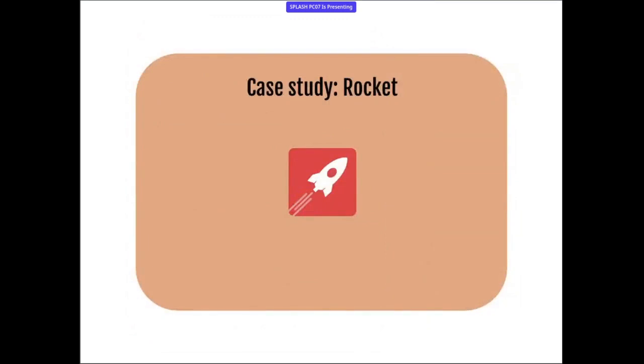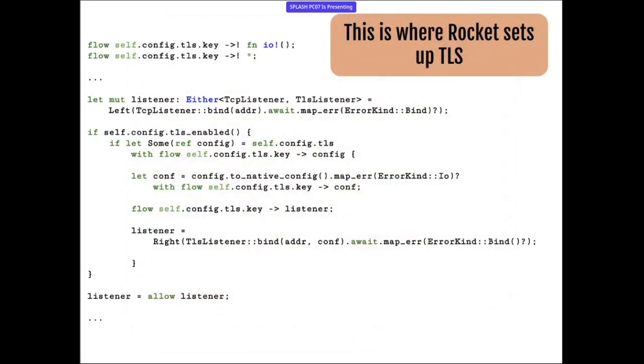Okay, so we're going to move on to the case study. I talked about this very briefly, but what we're going to be mostly concerned with is this part of Rocket, which I've tried to simplify and ellipsize. If you look at the part of the Rocket code base that actually does this, it's not going to look exactly like this. I've modified it for presentation purposes. It doesn't use an either type up there. I've modified it so it's easier to do IFC reasoning on. So just keep that in mind.